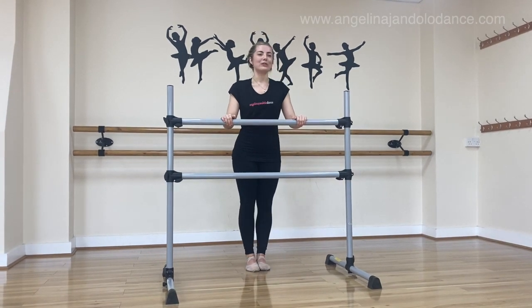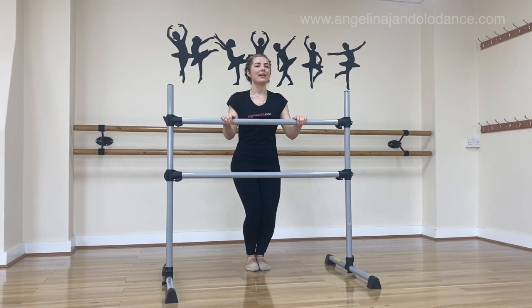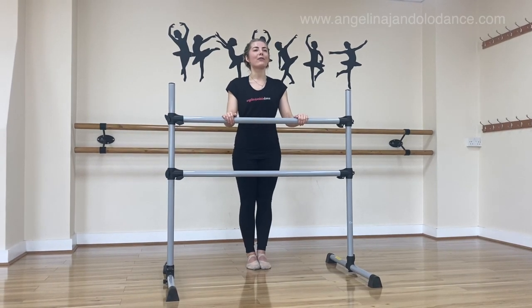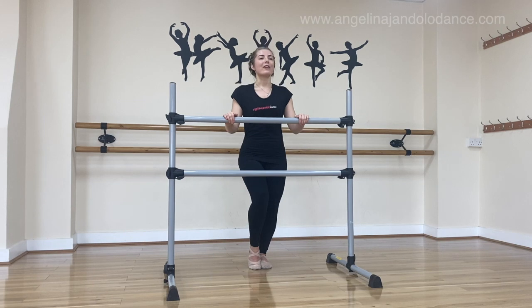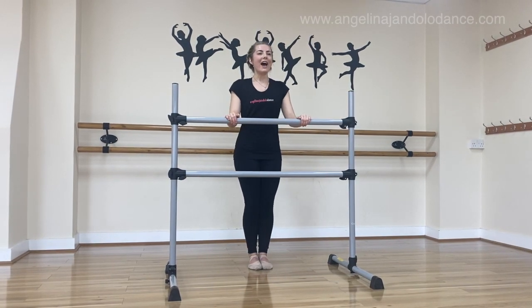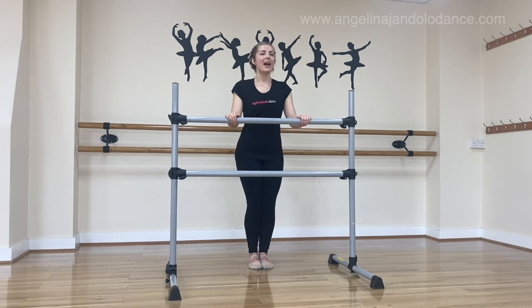Feet together, we do two demi-pliés in parallel. Demi and stretch, demi and stretch. Same thing on the left, a left, a right, a left. Heel down, plié and stretch, plié and stretch.